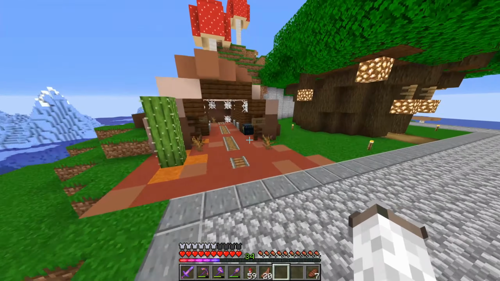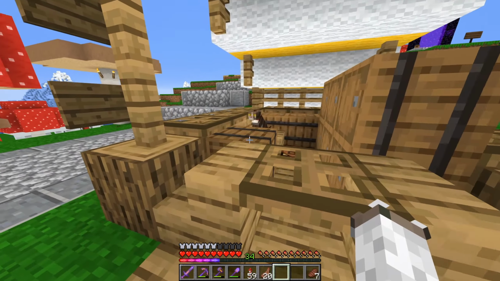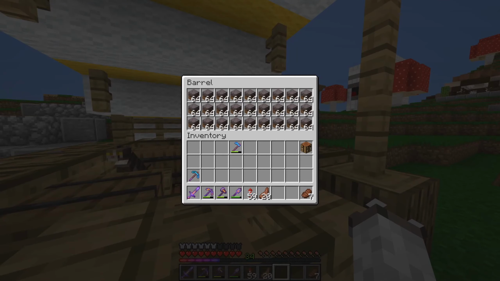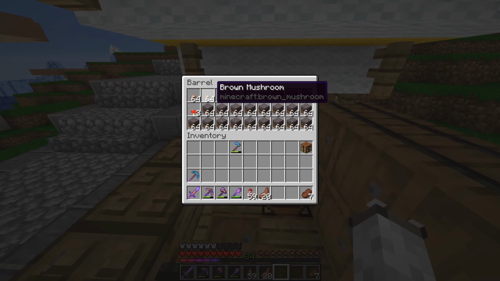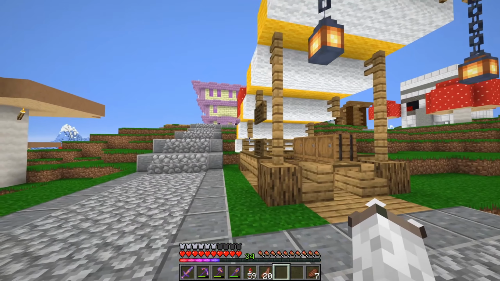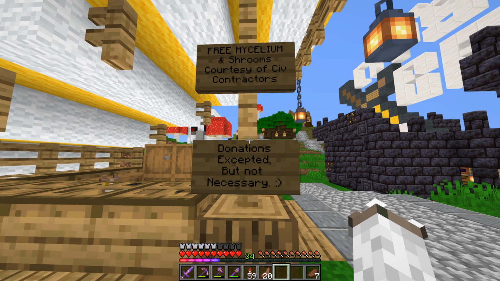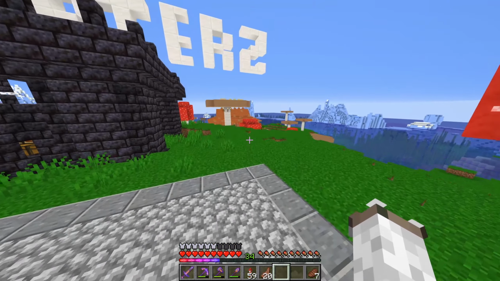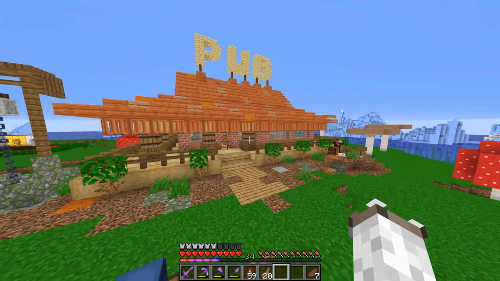Oh, I've seen this, I've seen that. I haven't seen that though. What is this? Mycelium, mycelium. Oh my god, that is a lot of mycelium. Is this just free to take or something? Oh wait, here. Free myceliums and shrooms, courtesy of Civ contractors. Ah, so it was Civ who did all this. Well done, Civ.